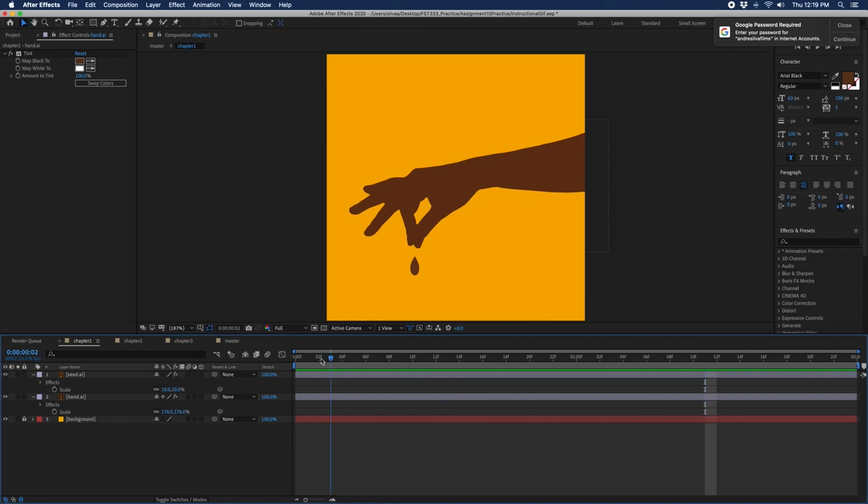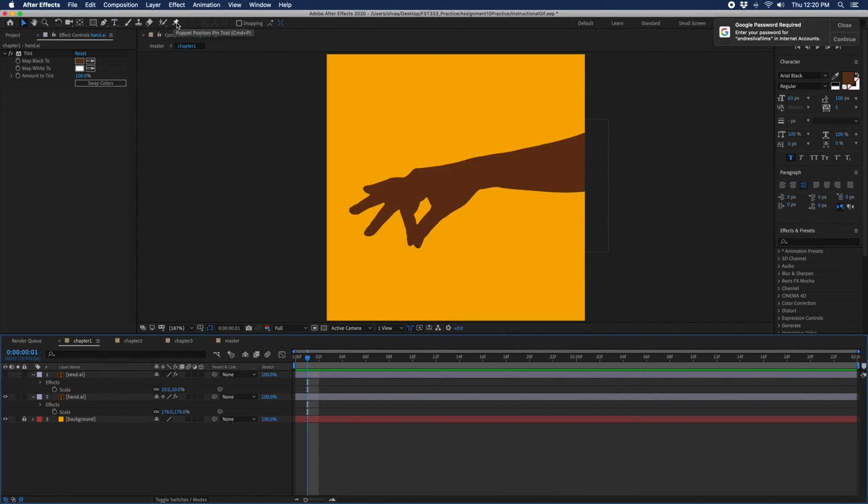So let's add a little bit of animation to this. I'm going to temporarily hide my seed because I don't want that to be distracting. And you'll notice from the animation that I had before, the hand had a little bend to it as the wrist dips down and drops the seed. So the way that we employ that animation is through something called the puppet pin tool. And that's this last tool in your toolbar in After Effects.